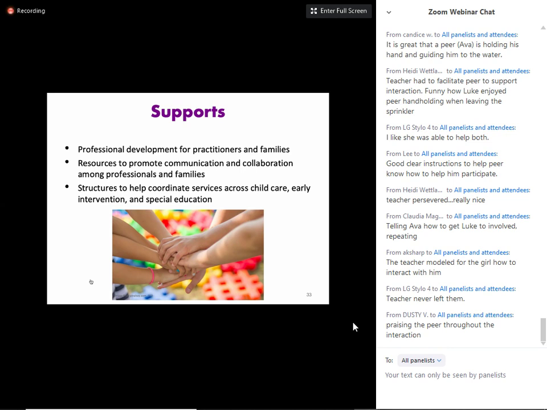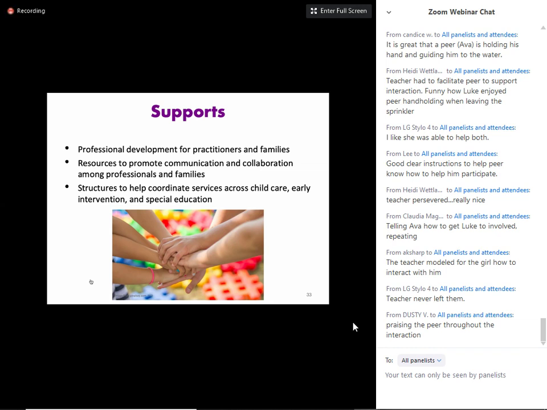So if you have a child who's using an augmentative and alternative communication, you may want to start to collaborate with their speech pathologist to think about ways that you can incorporate that AAC into ongoing classroom activities or routines. You may want to team up with physical or occupational therapists to help think about how to design your environment to promote access and participation. Or for children who are receiving behavioral therapy, you may want to talk with those providers as well to think about how you can adapt or incorporate some of those strategies within your learning environment.